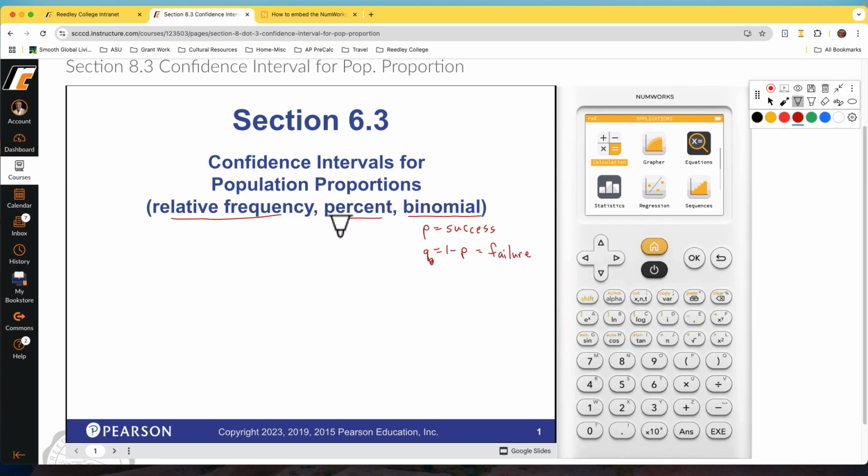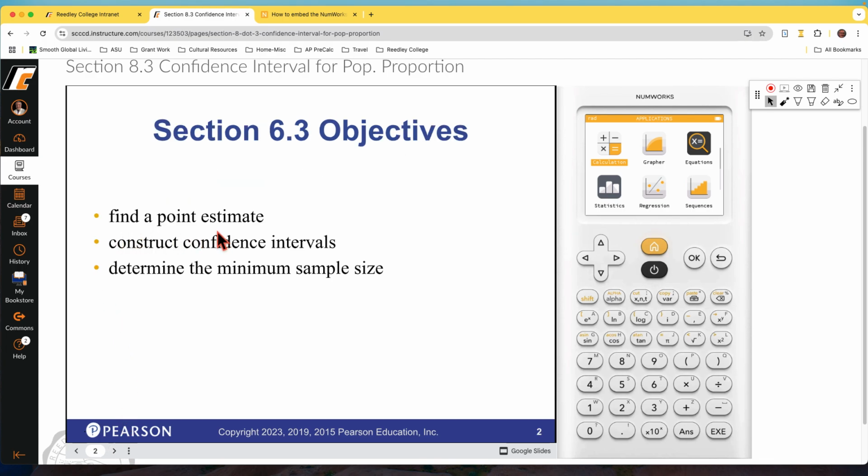But what we're working with is a percent rather than a mean, rather than an average. We're going to see that it's very, very similar to what we've been working with, except it has a few different formulas involved. Again, the calculator is going to take us through the process very nicely all the way through as we go. So we're going to find a point estimate. We'll see that's pretty straightforward to do. Remember, our point estimate in this case is not a mean, it's going to be a percentage. We're going to construct an interval. So say the percentage we've come up with is 70%.